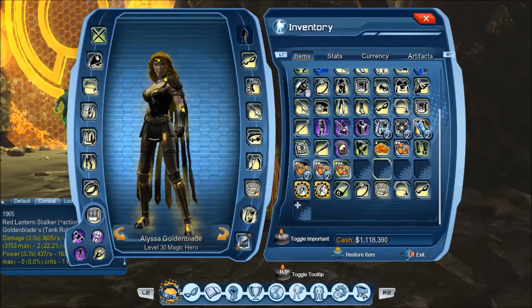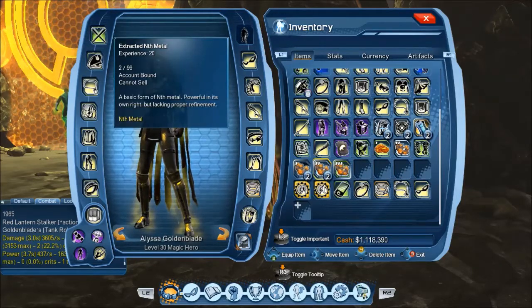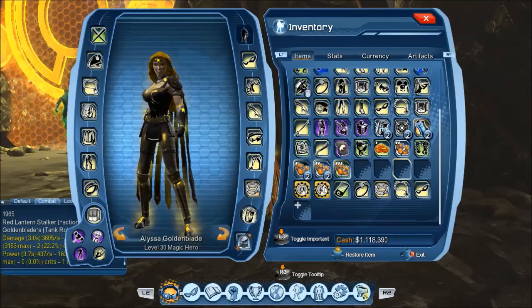So there's raw nth metal, and I already had processed extracted. So that looks like 5 types of nth metal already.